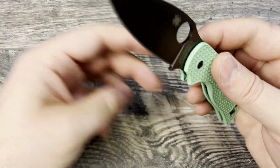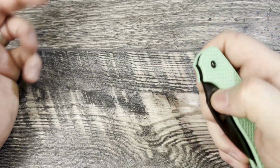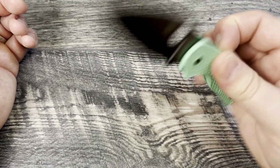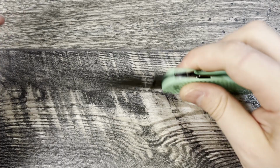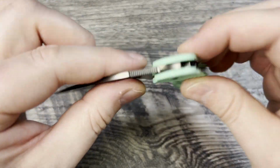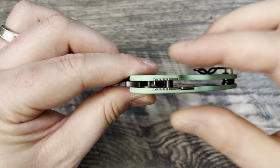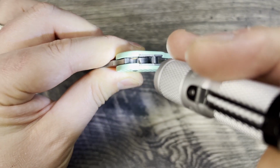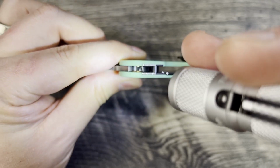First and foremost, the action on this thing is super smooth, way smoother than I thought it was going to be. I don't know if the previous owner broke it in. There's no side-to-side play. It does have, hold on, I gotta find them. It does have double phosphor bronze washers on both sides. I don't know if you're going to be able to tell that.